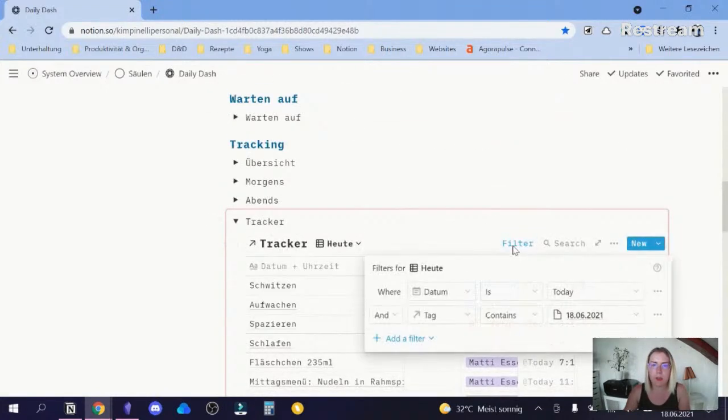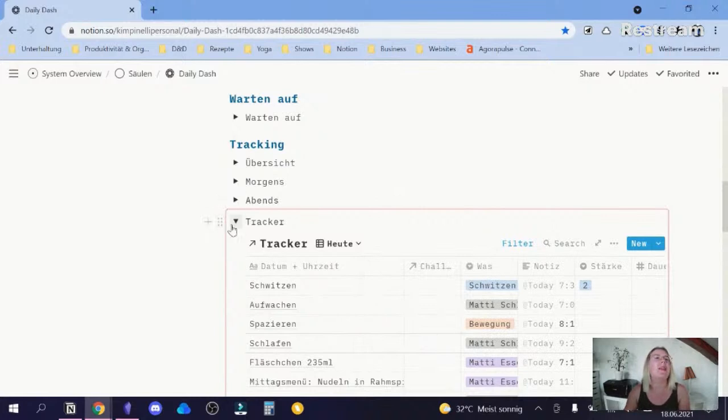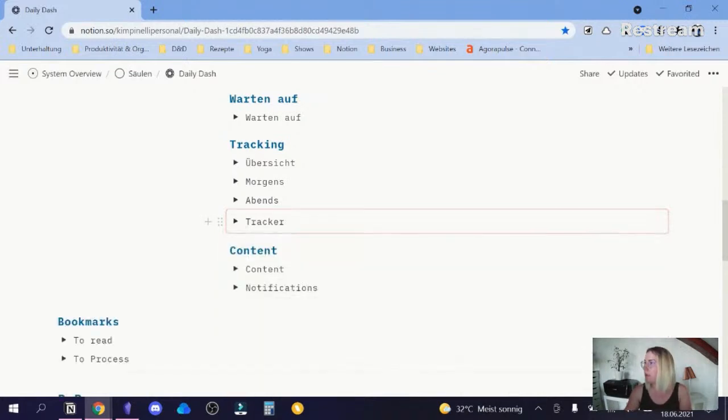Right now, this is filtered to show where date is today, and it's linked to today in my daily log. And I'm so glad Notion fixed this bug or whatever it was. Whenever I add a new entry, those two are added automatically. It was really bad when that didn't work for like a day or something, but it's back to working, so I'm really happy. I'm also going to change something with my task database and add something new in here, but I'm going to talk about that in a second when I get to the actual task database.